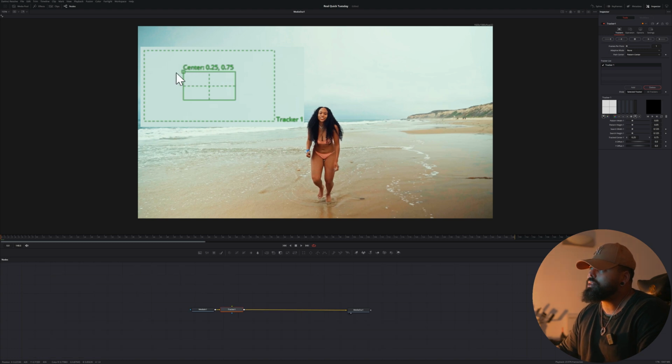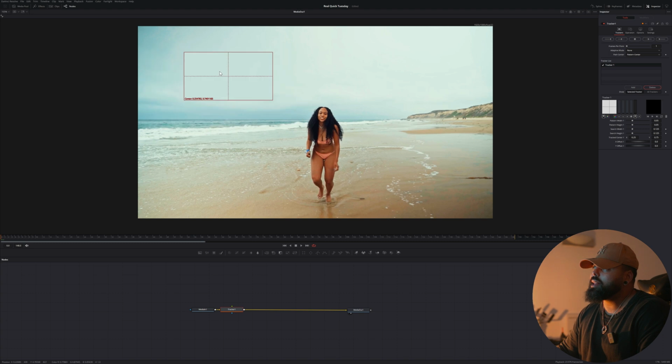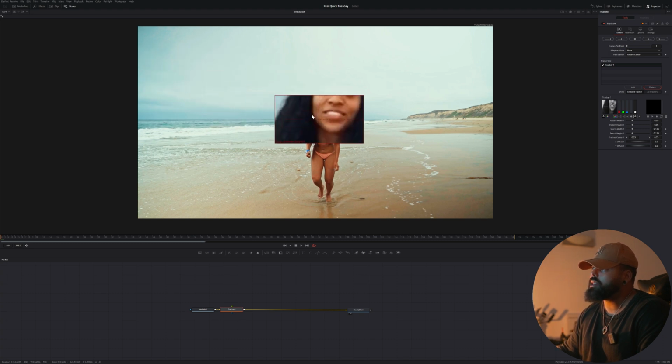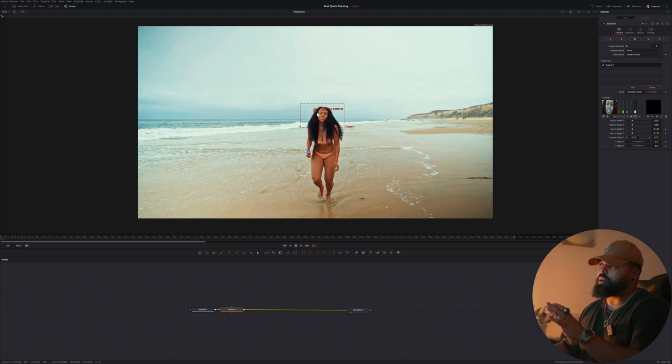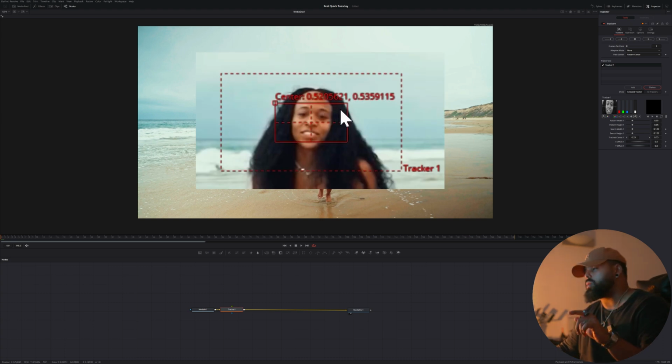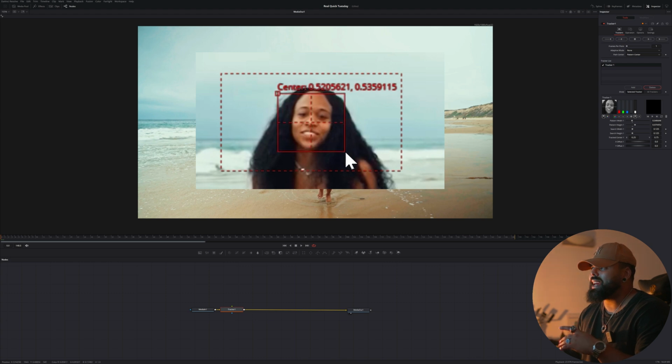If you see the left corner over here, you got this tiny square. This is the square that you're gonna click and drag so you can position your tracker on your desired area. So in this case, it's gonna be this girl's face. So you just put it in the middle of her face right here. And then the solid square around it is gonna be where you're gonna click and drag to change the size and the shape of this tracker. So we're just gonna change it so it englobes the whole face.